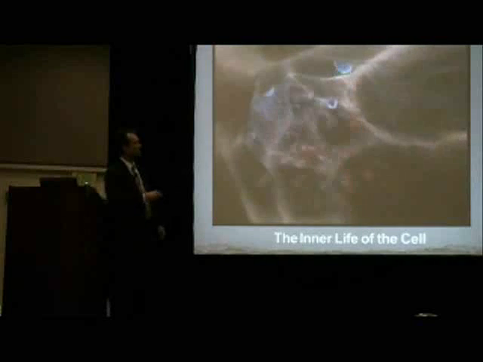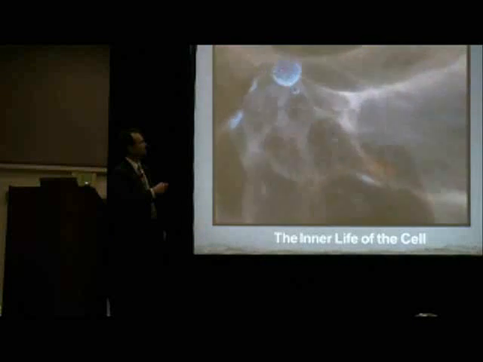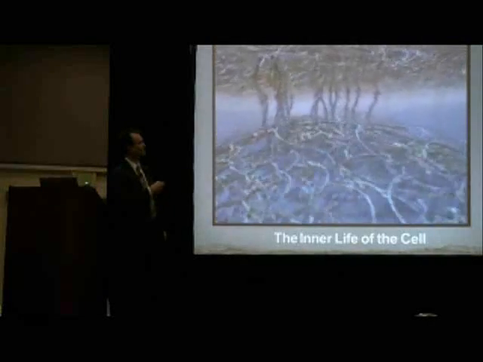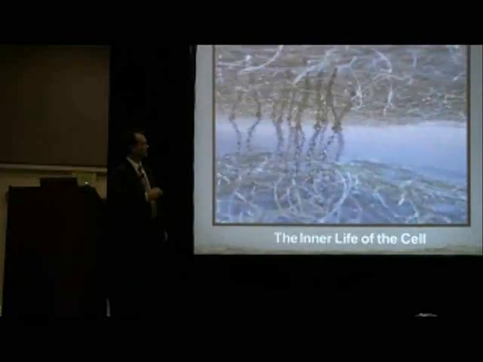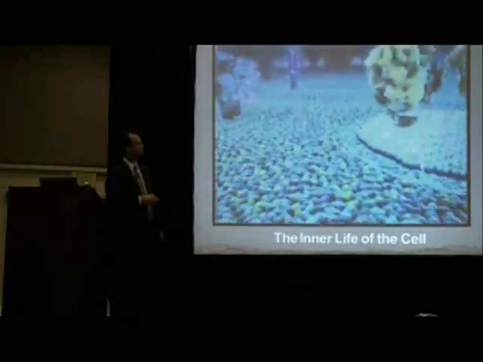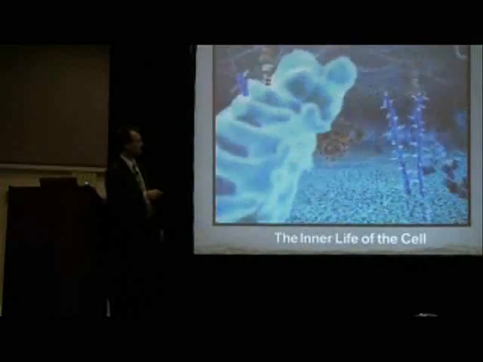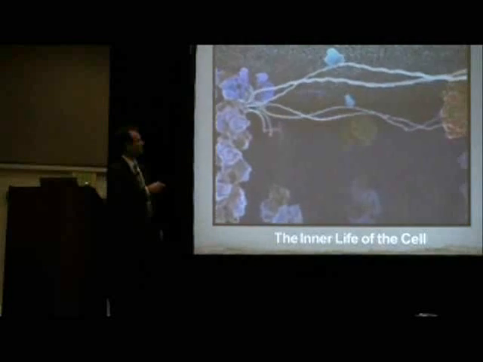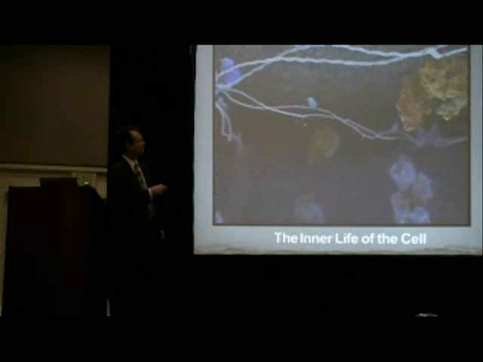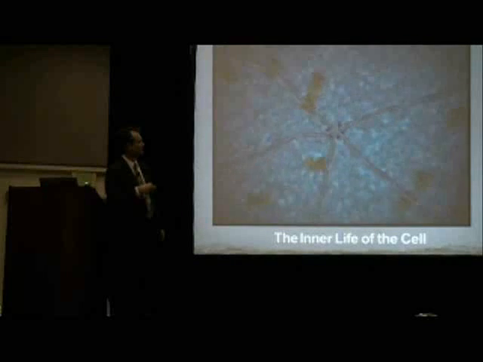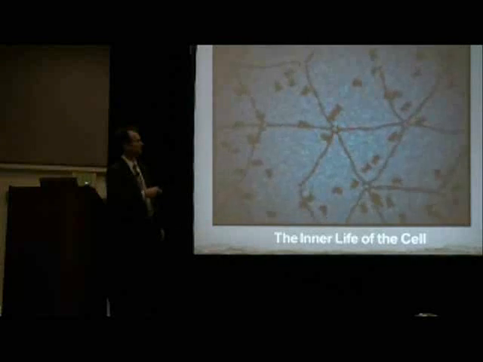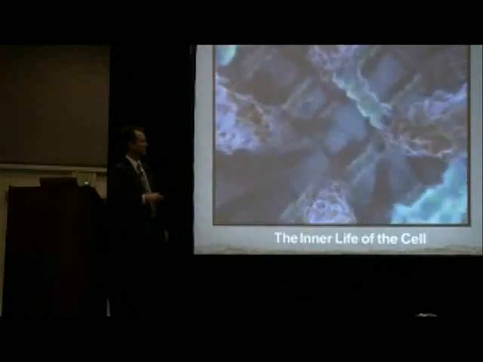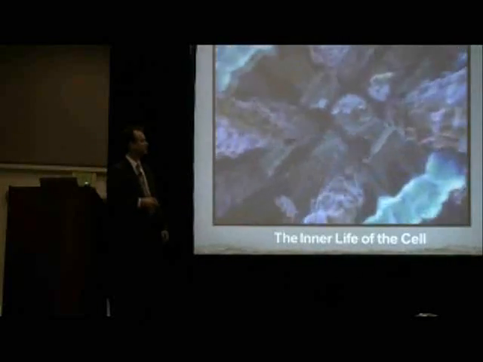This is the inner life of the cell. These are white blood cells moving along the vessels. And then they come to a source of infection. This is the white cell rolling along. And when they find the source of infection, all these little signals are put out. And then they attach there, and then they go through the vessel wall. These are little islands that support proteins on the outer surface of the cell, and they do signal transduction. They float along with the protein sticking out. This is the external skeleton of the cell, made up of proteins and these islands floating around. This is traveling in through the skeleton of the cell into the inner cytoplasm of the cell.